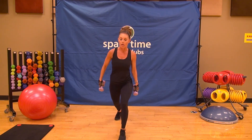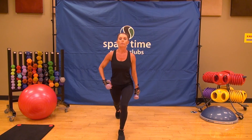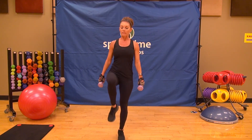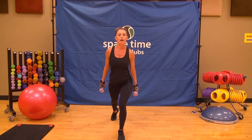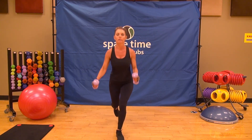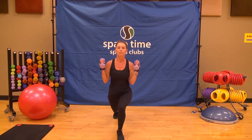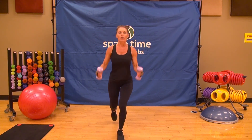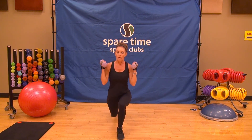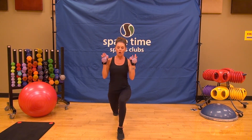Right leg back — we're going to a reverse lunge, starting slow. Right leg back, sink it down. As you come down, make sure you're going straight down to the ground with that tailbone, not hinging forward. We're going to add a knee up. Down two — right knee up at the top. Now let's add a bicep curl, hammer grip. Single it out, speed it up. Eight more — staying strong, try to control those arms, keeping the elbows into the rib cage. Last one — sit back, hold that lunge three counts, and up.